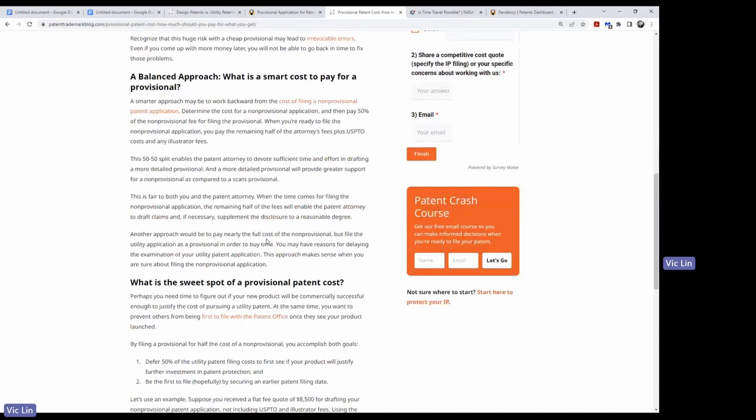And why 50%? Well, 50% of the cost of a non-provisional application should be sufficient to give you a pretty detailed description and drawings of your core invention. Your provisional patent application does not need to include the formal claims that your non-provisional would.